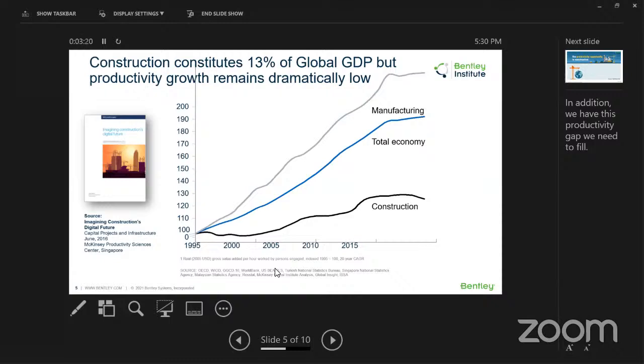The productivity of the construction industry remains very low. Why is it so? It's because of the overruns that we have in terms of cost, budgeting, schedule, and resources. So everything affects us, and that's why, like we mentioned in the beginning, we need more and more digital and more sophisticated systems to have capping on what we are doing and how we are doing it.